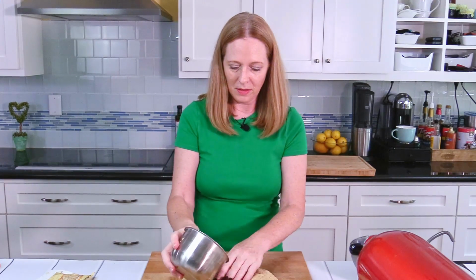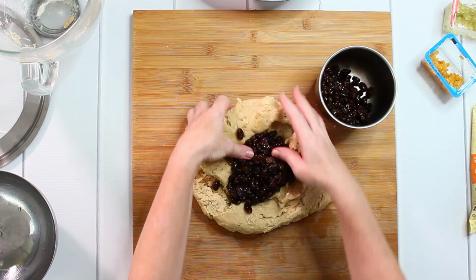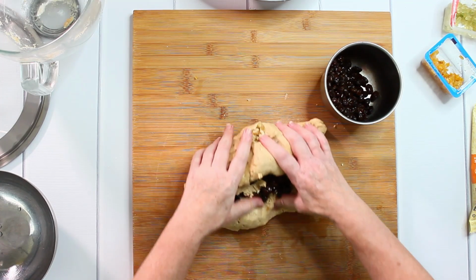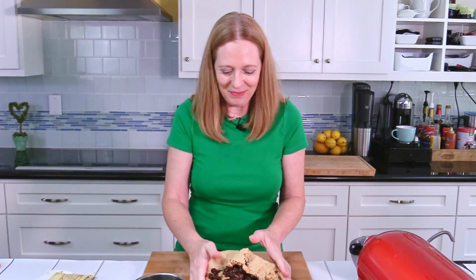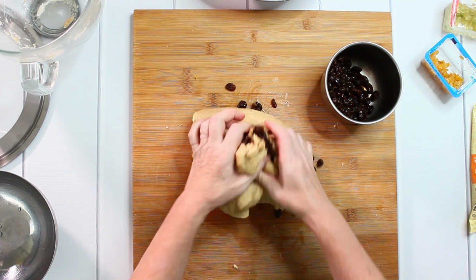Now the raisins, and I drained the rum. And it's a lot of raisins, but it's supposed to be that much. And those who are watching my videos for a longer time already know we all in this family hate raisins when they are baked. But we will have to brave it here in this case. I'm sure we can survive that.